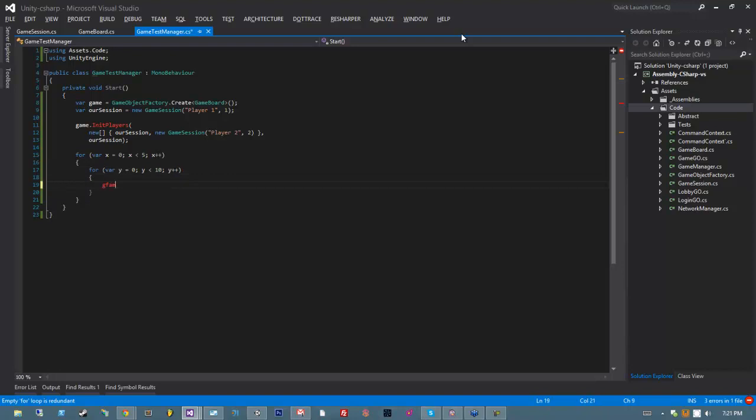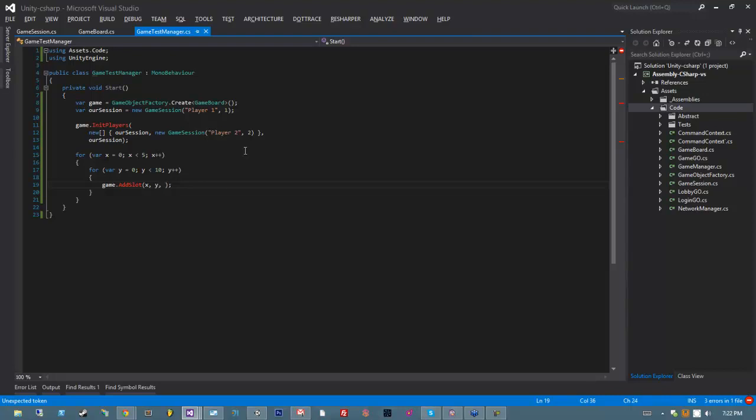And then we can say game add slot at x and y. And now we need to specify some sort of object that represents the slot. And what's that object going to be? Well, at this point of the game, all it needs to be is a texture.